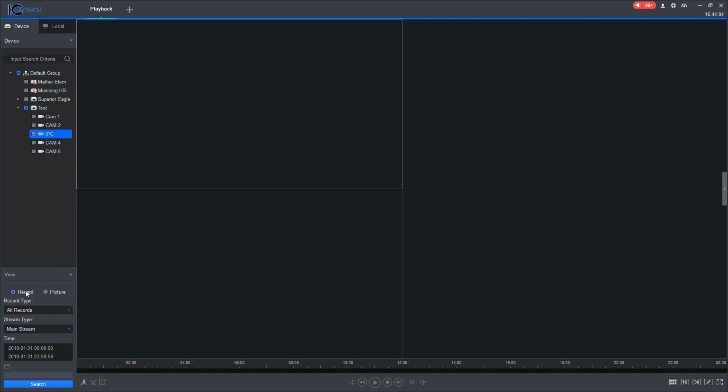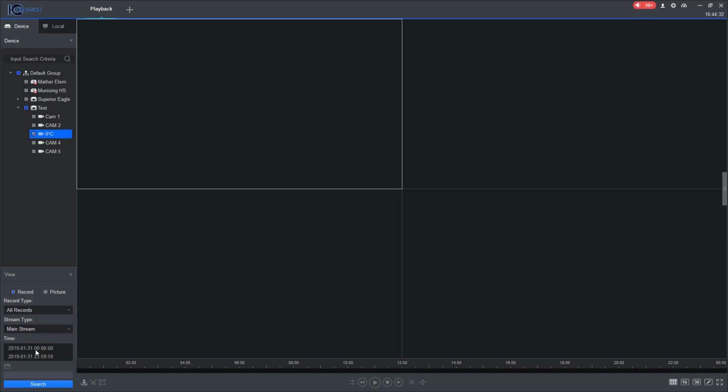I'm going to move down here. Record, yes. All records, yes. Might as well just leave it default. If for whatever reason you needed to specifically change this, we could do motion detect, which is how this NVR is set up. I could uncheck all these and just do motion detect, or you can leave it as default with all. Mainstream, yes, not substream. Want to get the better quality.